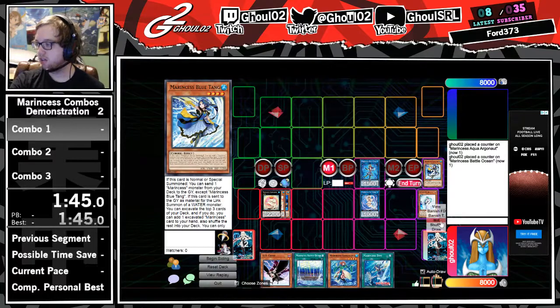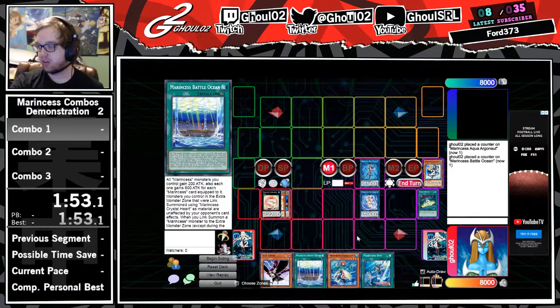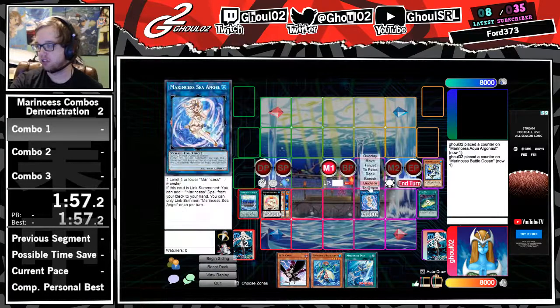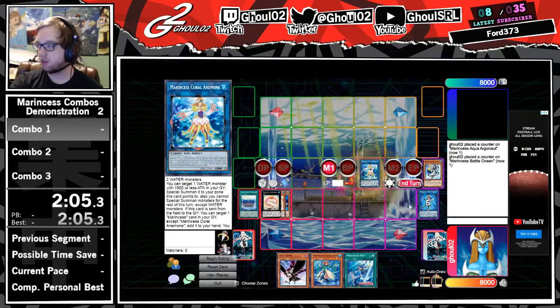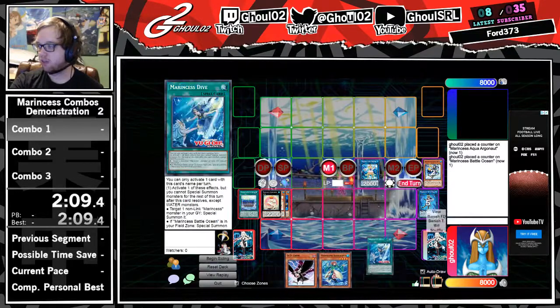Failure is actually a little unfortunate, but it's not going to matter for this particular combo. You do not want to mill a hand trap. It's the one weird downside of it, because milling a hand trap means that Fishboard Launcher does not get to resummon himself as a further extender. But I don't think it's going to be super relevant on this combo. We can go for a Coral Anemone here, and let's go for a Marincess Dive.